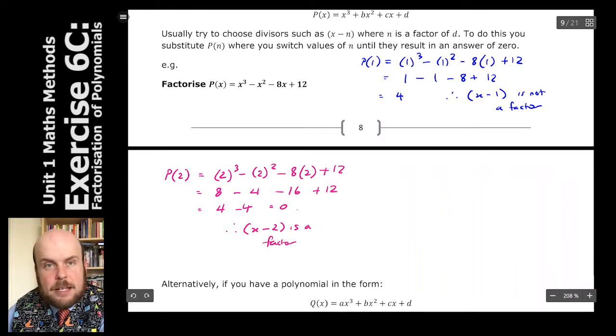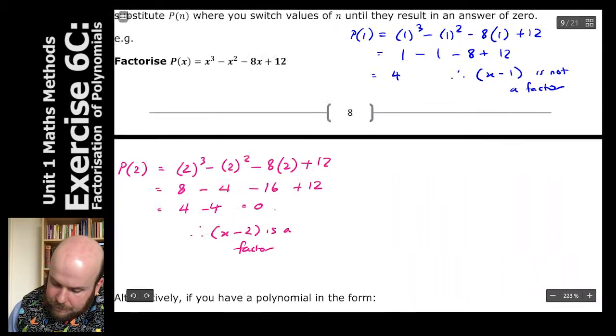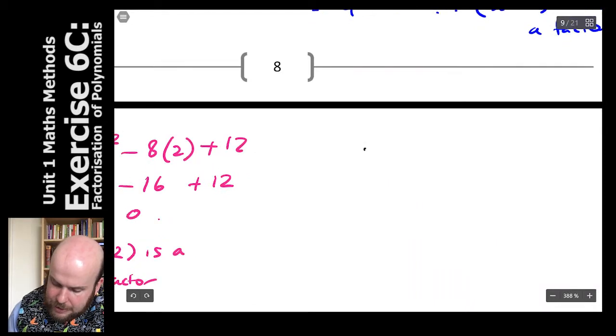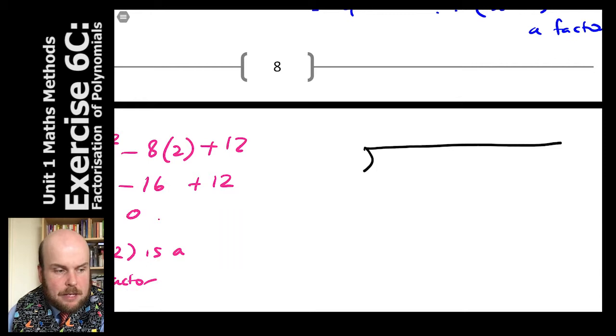Remember that it's minus, so even though it's a positive number in here, we've got to put this minus in there. That is always the way it works. So if it was a negative number and it worked, it would be x minus whatever that number was, and then that would obviously be a plus. So we're going to go and do some long division. Now, in theory, you could keep playing that game. You could keep going and finding other numbers that would fit.